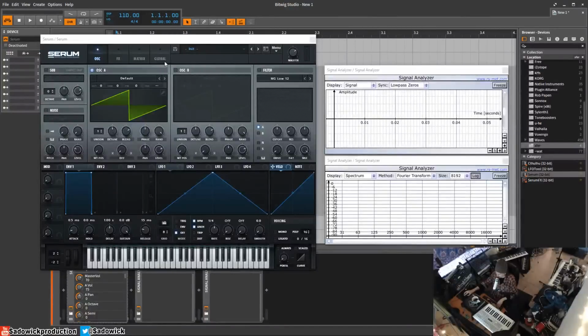Hey, what's up guys? In this video I'll be going over the oscillator section in Serum. This is a basic rundown of what you're looking at. You have oscillator A and oscillator B, and we're going to be dealing with this window right here, just focusing on one oscillator. You'll notice that you have a window here which is basically an oscilloscope, and it's saying, okay, this is a saw wave, and we can verify that's a saw wave right here. This is the default. You start out with a saw, which has a fundamental and has harmonics. That's what a saw is.